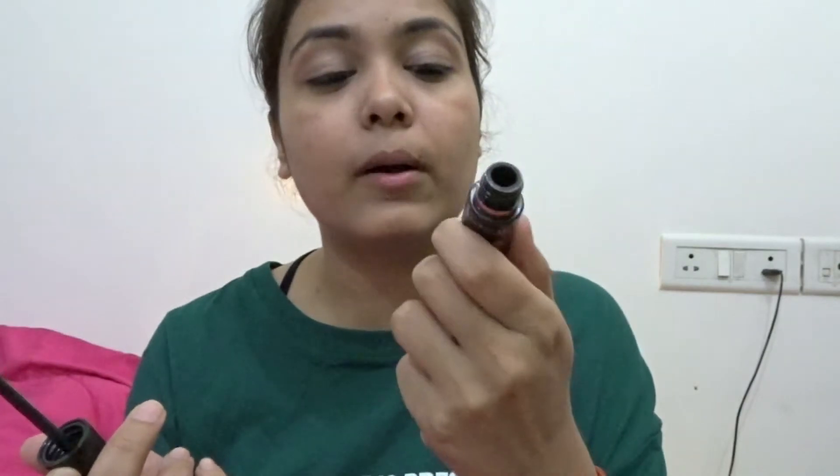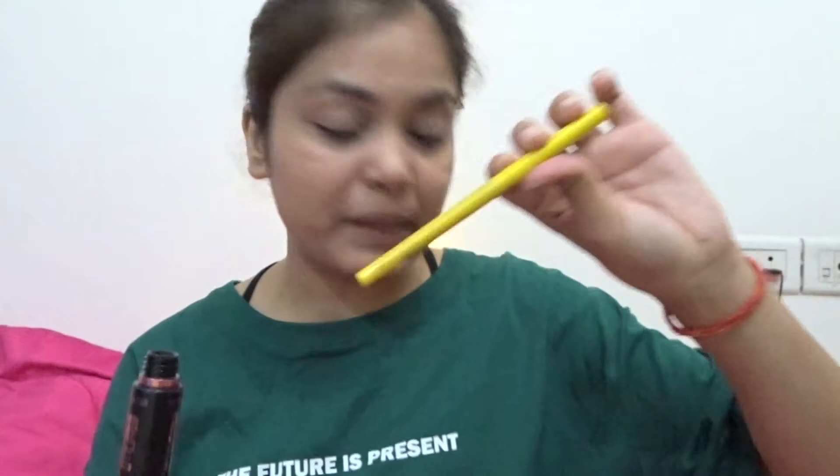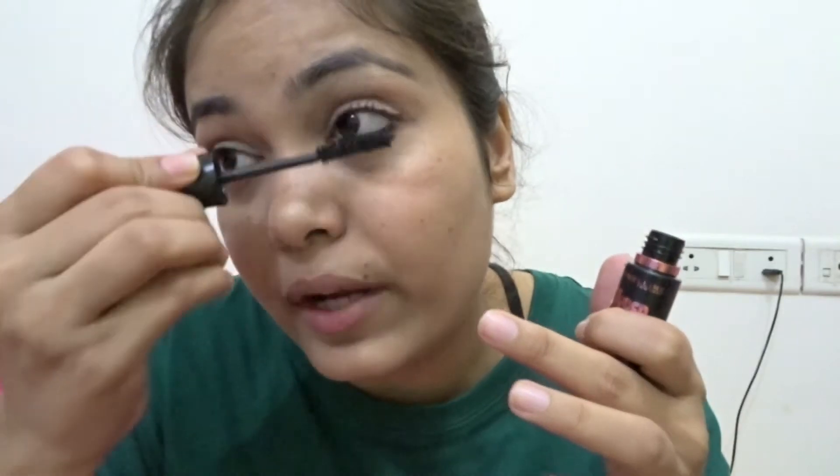You can skip eyeliner and just use mascara, so I'm going with mascara — I'm not going to apply eyeliner. I'm using the Hyper Curl Volume Express mascara, which is also from Maybelline. Most of my makeup is from Maybelline. I forgot to tell you — the kajal is also Colossal Kajal from Maybelline. I'm not an expert at makeup, I just do the basic look, and oh god, when I'm in a rush I just spoil everything!